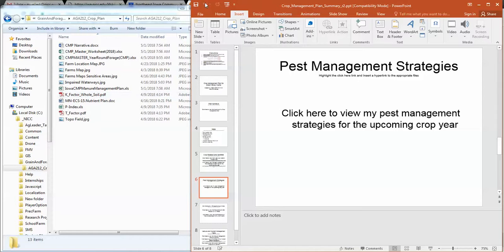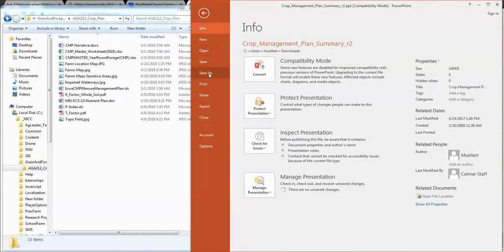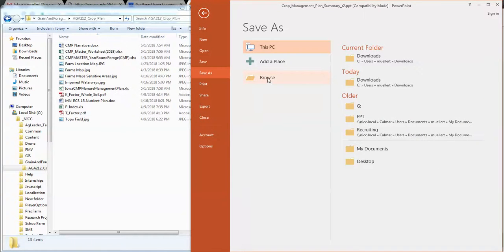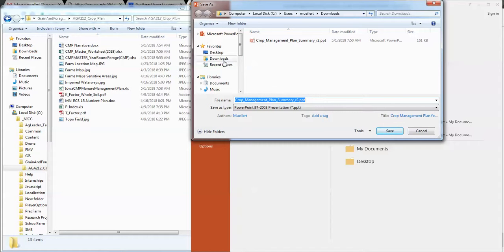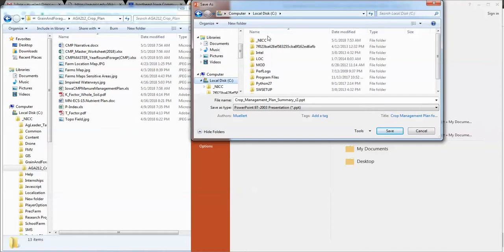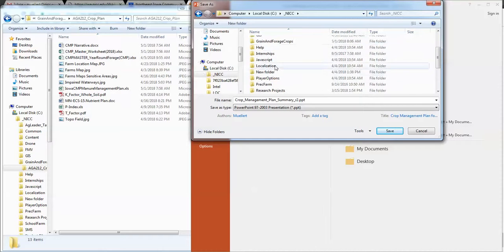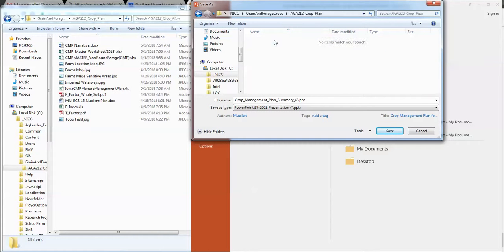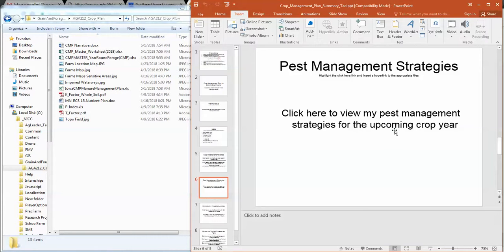So before I go anywhere else, I'm going to take File and I'm going to go Save As with this PowerPoint. And I'm going to browse and I'm going to find that folder, and it's going to be different obviously on my computer than on yours. And I got that grain and forage crops class sitting here, and there's that folder, and I'm going to save it in here. If you want to leave that name on it, but you could actually just put your name on it, just make sure it's the new one that you're working with. That way you know it's in there, and you can see it's all in there now. So that's the first steps that we got to go through.